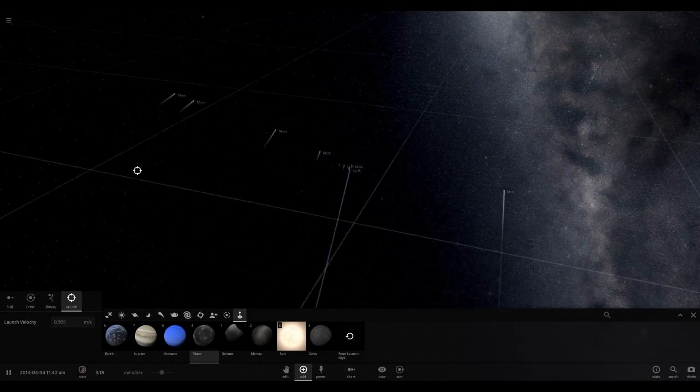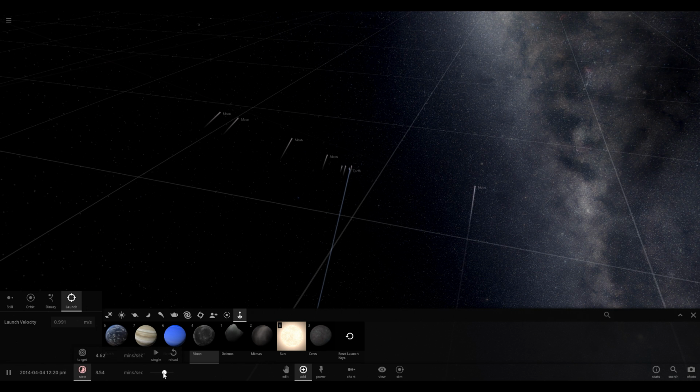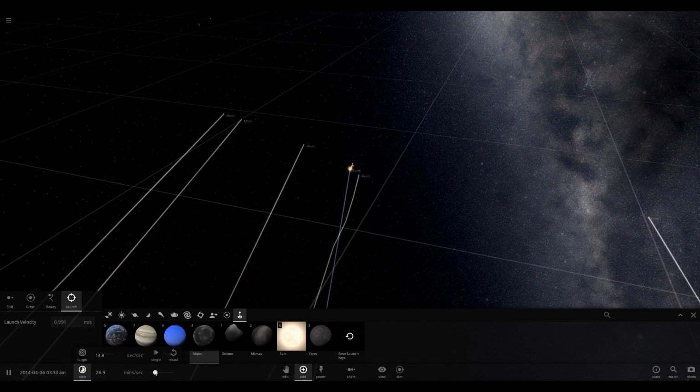You can see we got quite a few moons here. I don't really know what to expect here. I just kind of threw them into space, and I'm going to assume the gravitational pull will make some of these orbit. Oh, shit, we got a few that hit. We got another one that's wanting to hit now.